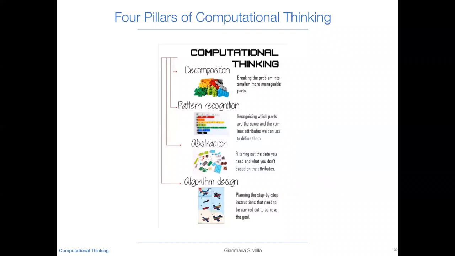So this is the way computational thinking works. What we are going to do in this course is to apply and deeply learn these pillars, starting to be able to recognize when and where we can apply each one of them, learn the techniques to apply them, and then put everything together to solve a problem.